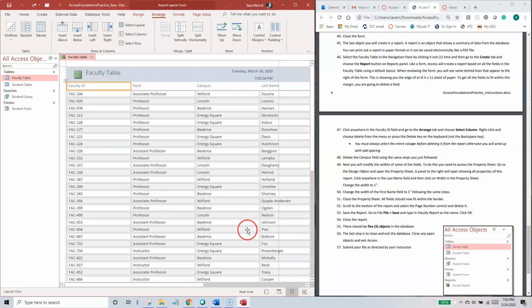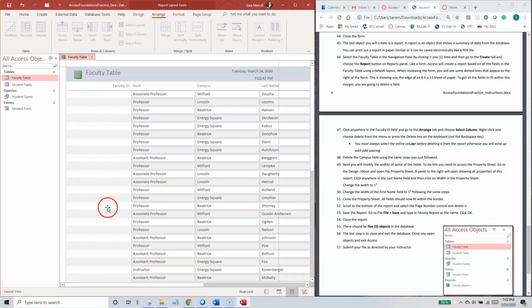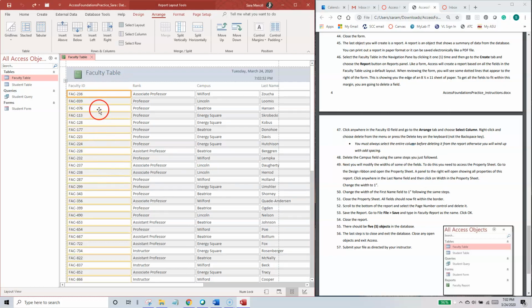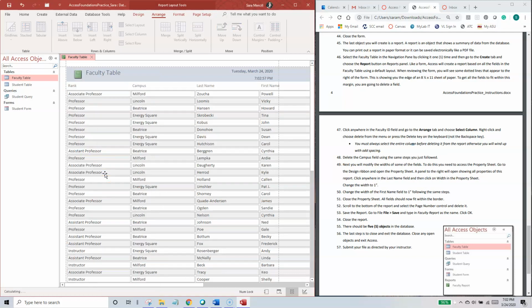We're doing some formatting. This is what happens if you don't select the whole column. I just have this piece selected and I press Delete. Do you see how you get this big white space here? If you have the big white space, it means you didn't do it correctly, because I still have the field name at the top. Control Z. You want to make sure that you select the entire column and then press Delete. Okay, and you can already see it move some stuff over.